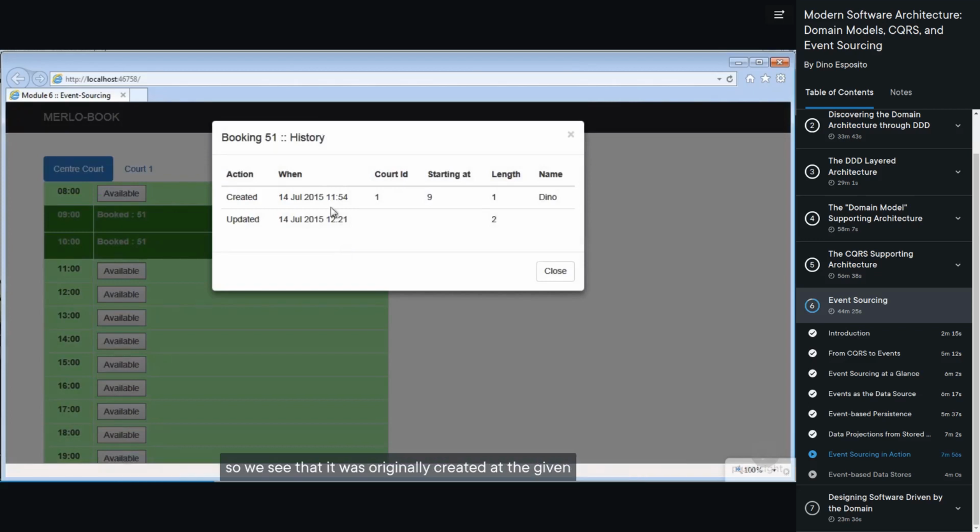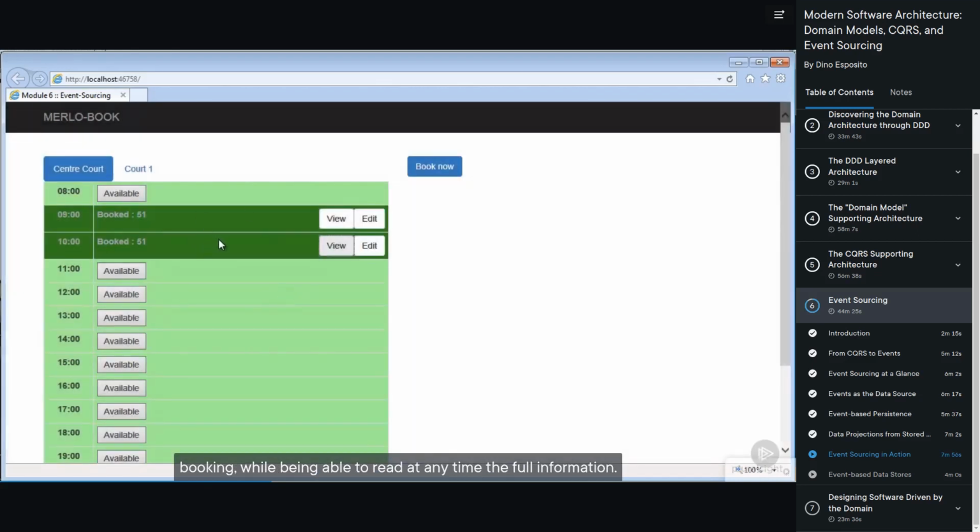We see that it was originally created at a given time to be on court 1 starting at 9, 1 hour by Dino, but it was then updated at a later time, and the only parameter that has changed was the length, which is now 2 hours. So in the end, this demo allows users to track the whole history of a given resource, in this particular case a booking, while being able to read at any time the full information.